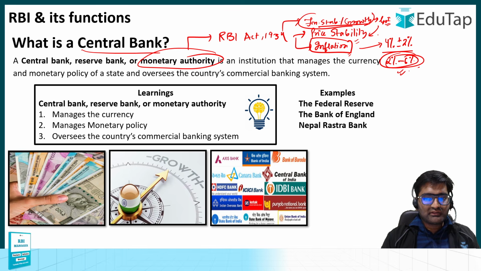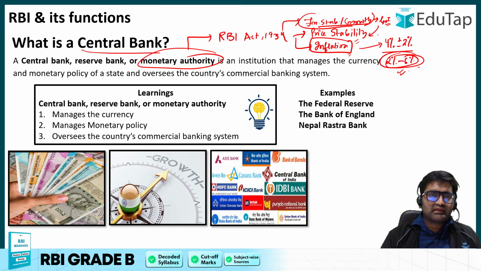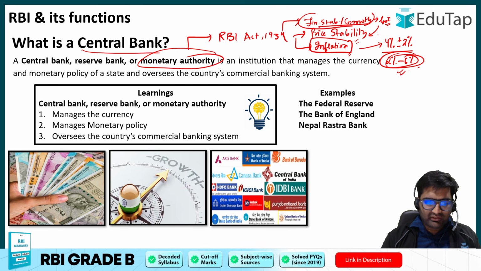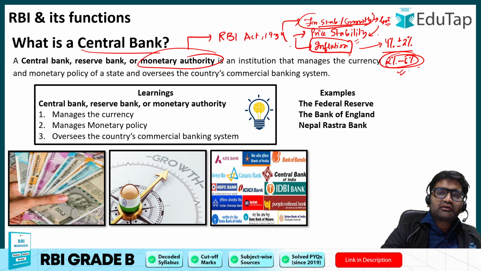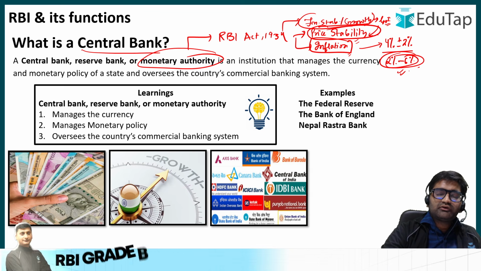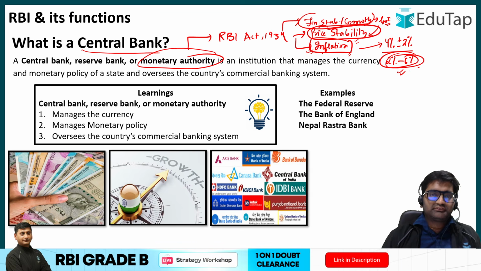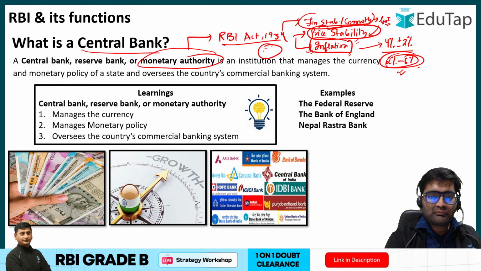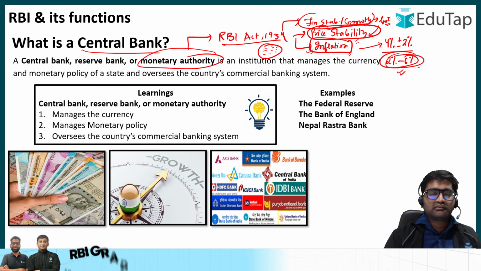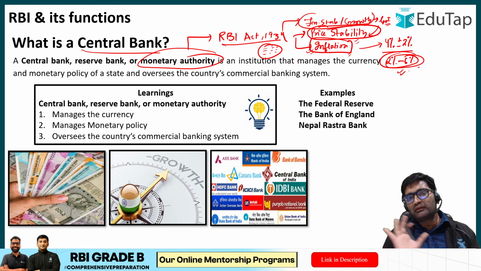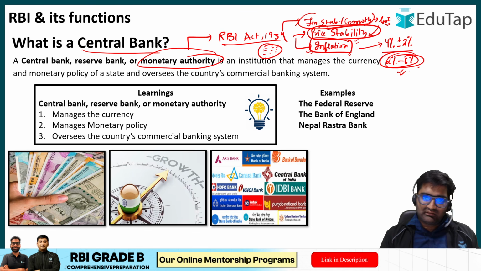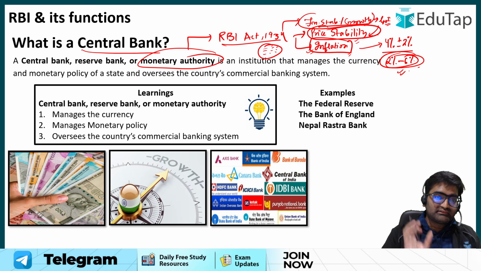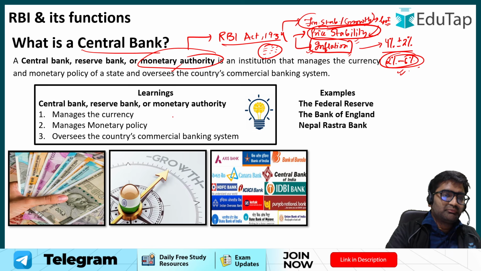And here, it takes care of the monetary side. It is also called the monetary authority. Why so? Because how will it ensure that inflation is actually within the limit? So it will take care that the money supply within the economy is within the limit, as per required to maintain this inflation within the range. Okay, so since it takes care of the money supply, it is also called the monetary authority.